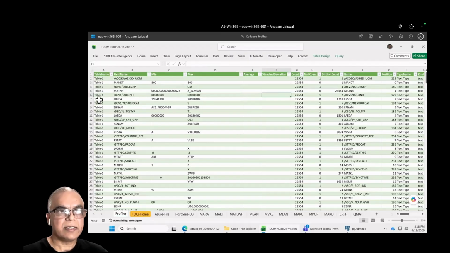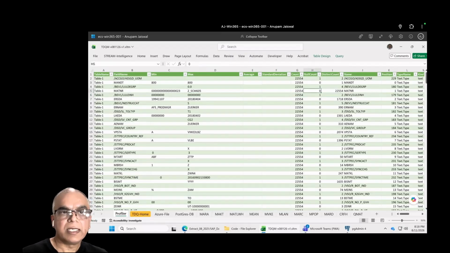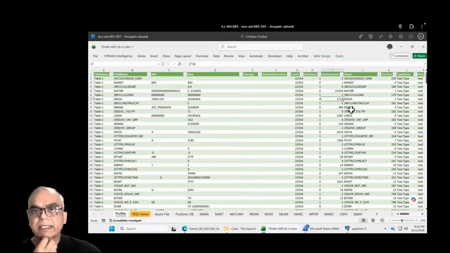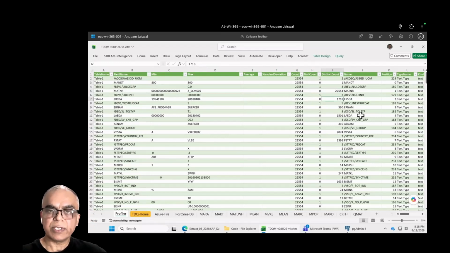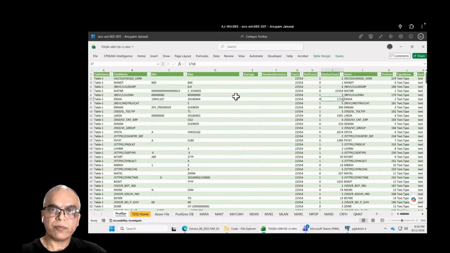If there's any standard deviation, what is the row count? So remember, SAP MARA had 22,554 entries, so that's what it is showing. It is showing how many of those are null. Fortunately, we don't have any null in MATNR, and it is also counting distinct values. There would be some interest in those and see what are the distinct values. So that's the business value profiling.